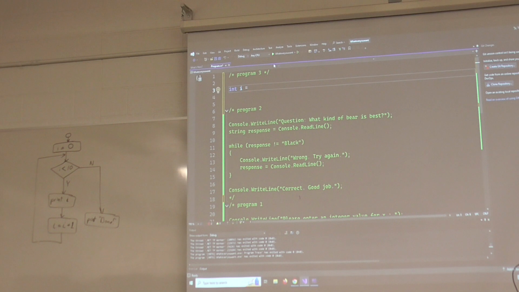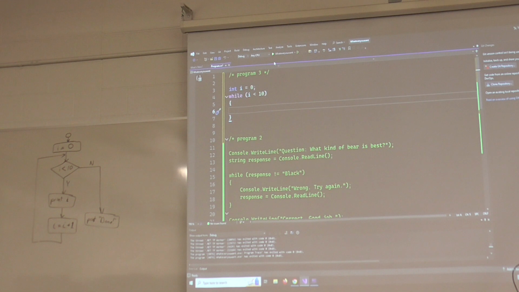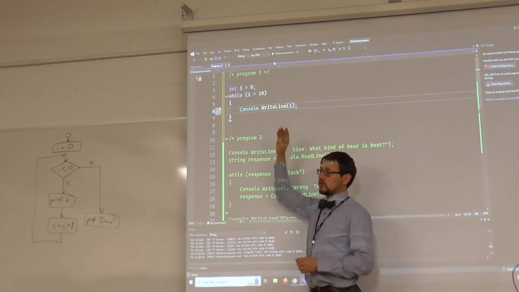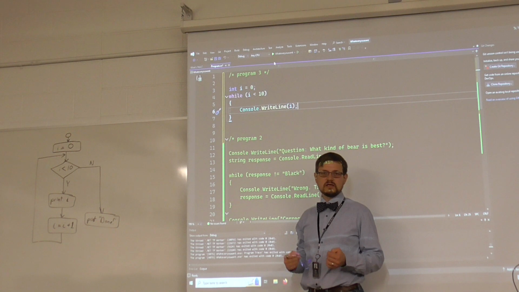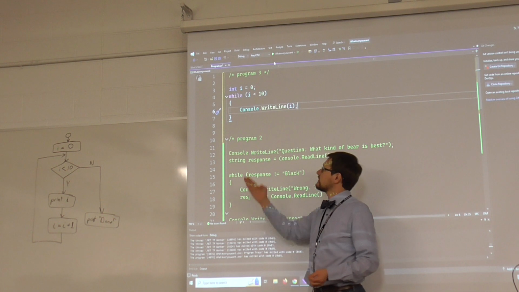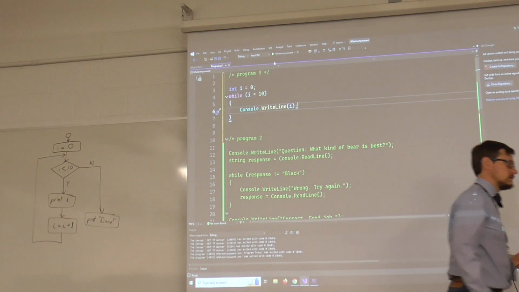Int I is equal to 0, while I is less than 10. Console dot write line I. Note that I is not placed in quotes here. If I had put I in quotes, then I would be literally printing the string containing the variable name, rather than interpreting this as the value of the variable.